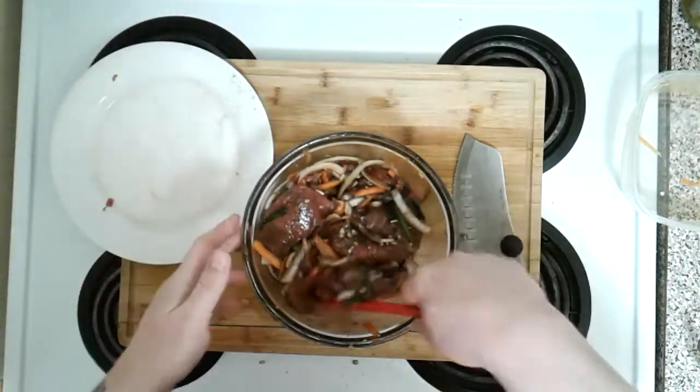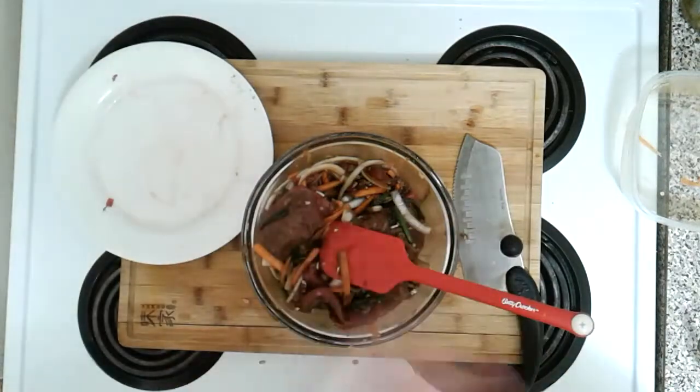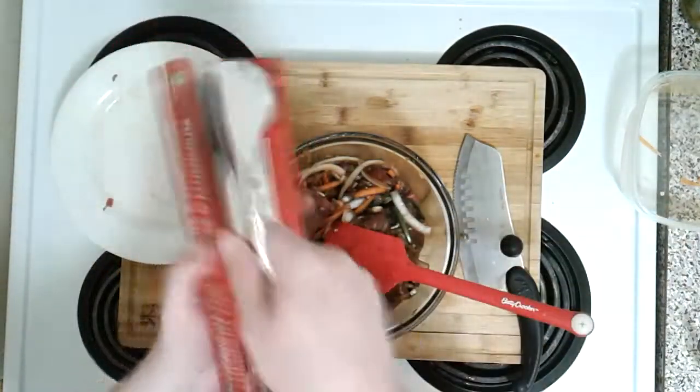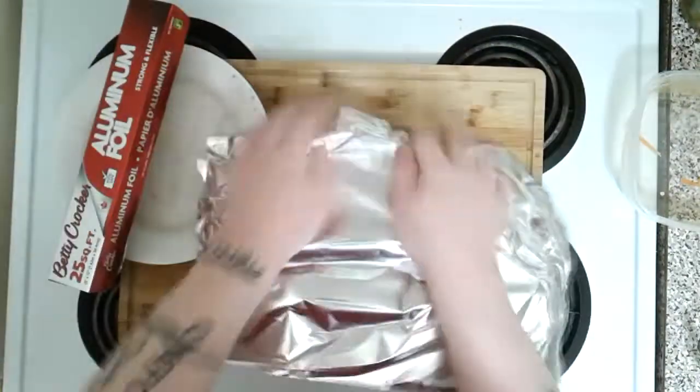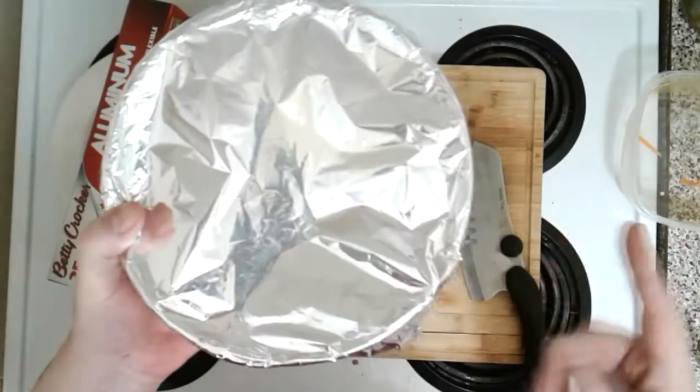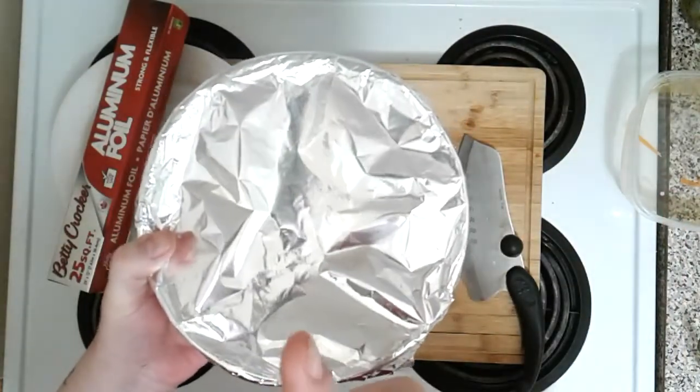That's like supreme power. All right, so now we're going to cover up our bowl. So, we're going to use some aluminum. All right, 30 minutes and we'll be back and we'll start cooking.